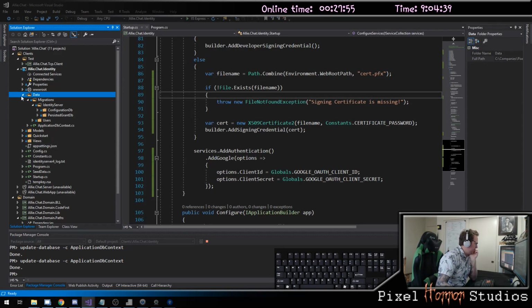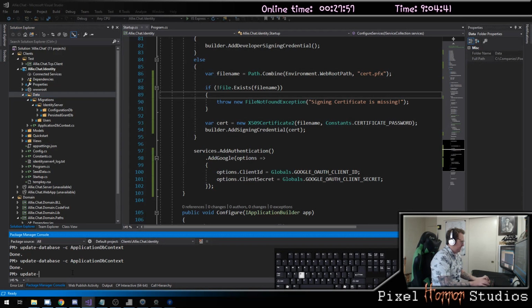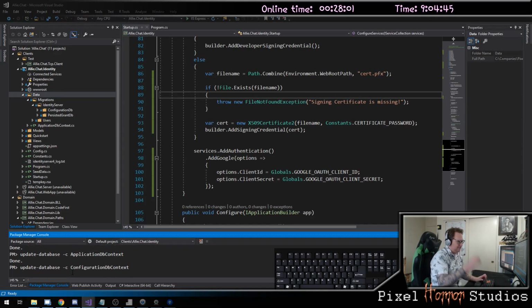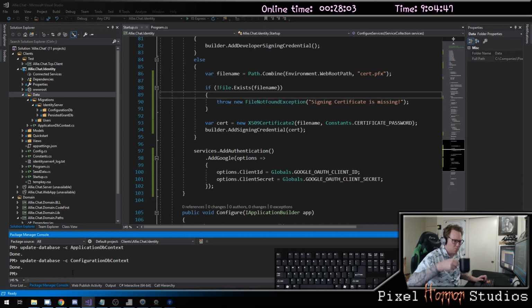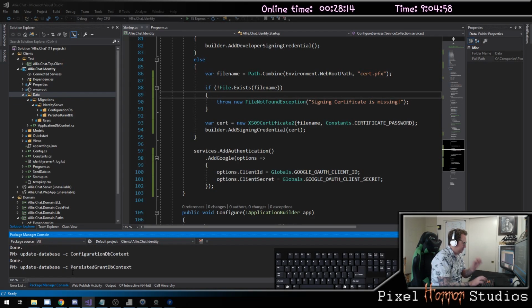And then also we need to run this on my update database -c configuration DB context. And an update database -c persisted grant DB context.